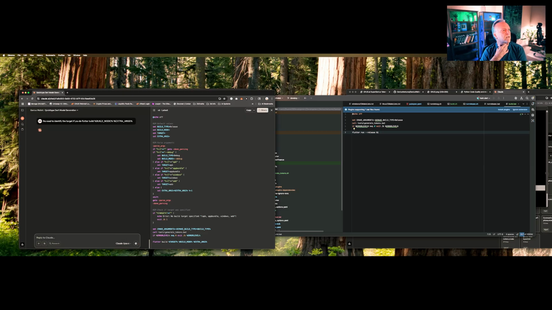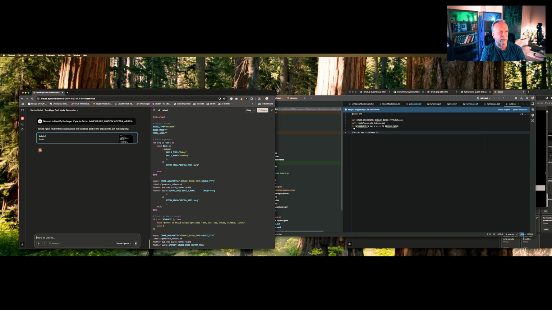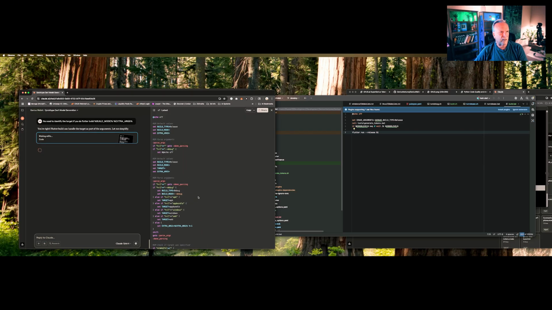See if it says that. Yeah. So I mean, it's ridiculous, because my only argument is definitely it overcomplicates stuff a lot of times. Yeah, there you go. Thank you. Okay, blah blah blah. Build type is release.